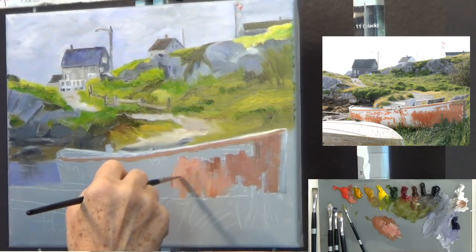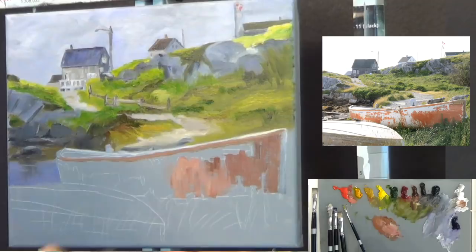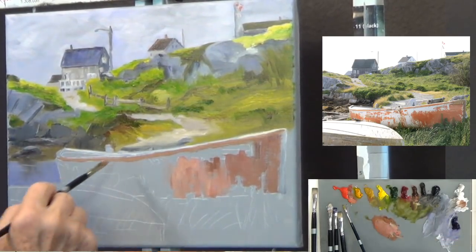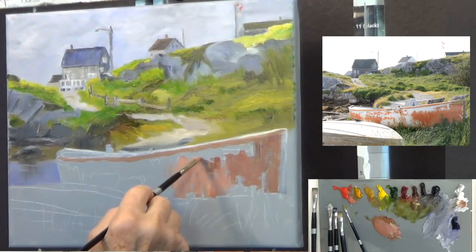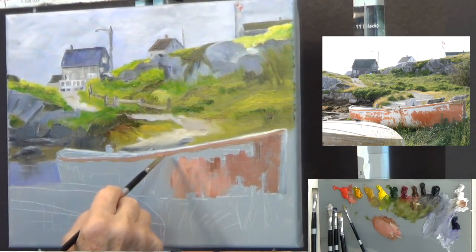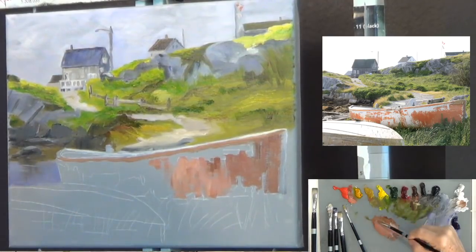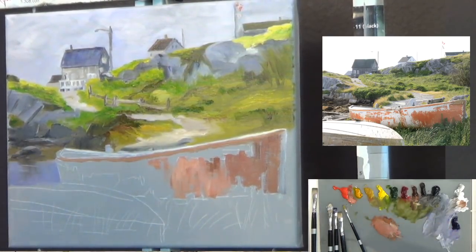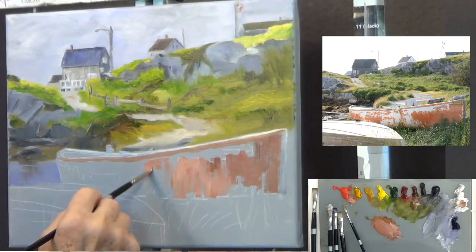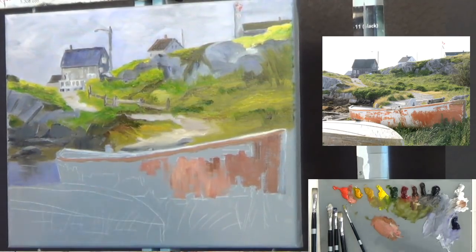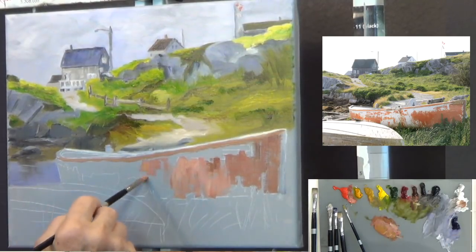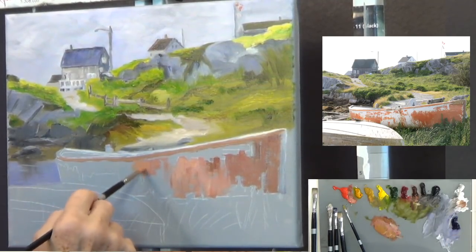I'm going to come back now with some of my white over that, and we'll put another layer over it, and we'll try to get the rest of that weathered look, because this is not completing the whole look here. This is just putting on one coat, the base coat, if you will. Put a little more orange in this, a little more yellow.